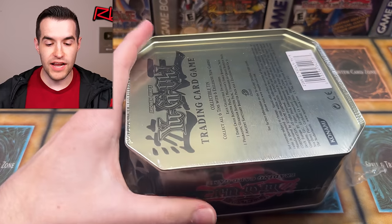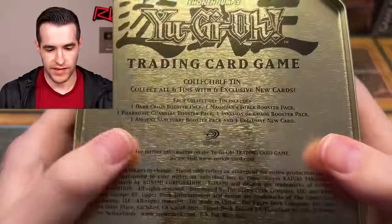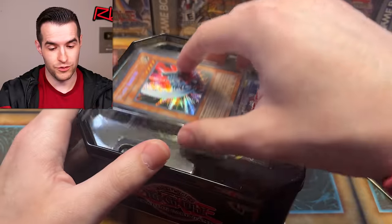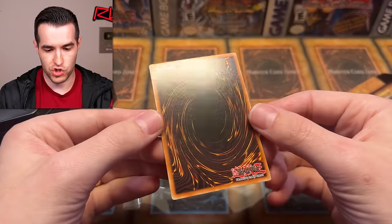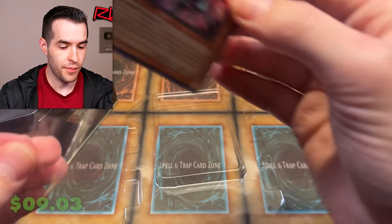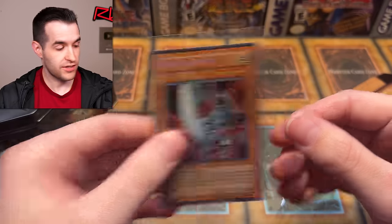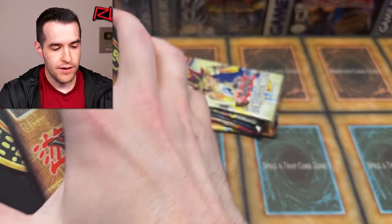Nick, it's not going to be hard for you to beat this — you just got to beat the Cyber Dragon. The suspense is not too high. But here's the thing: it's really easy to not pull things out of old school tins — very easy. Not necessarily a foregone conclusion. You do get some amazing packs in here: Dark Crisis, MFC, Fronic Guardian, IOC, Ancient Sanctuary. Also, if you have a nice Blade Knight promo, that could be pretty nice as well. Blade Knight's a pretty classic one thanks to GOAT format. Let's get the promo out. The back is looking super — oh my, that is minty. Centering is about the same as the Cyber Dragon, so you might have a chance here. This thing is really, really clean. That is a mint card if I've ever seen one. Blade Knight — the promo's coming out nice.